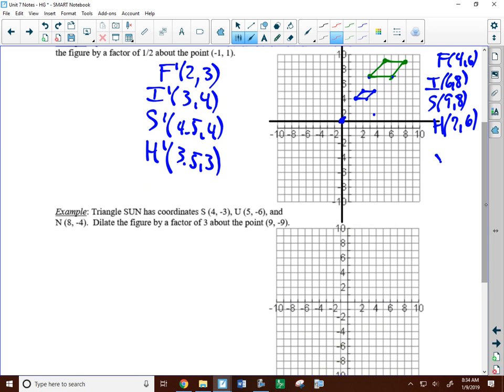Basically it's this. Imagine I don't have the blue quadrilateral there yet. You start at your origin and kind of do a slope and count up and over, or over and up, it doesn't matter, to one of your points. So that would be 1, 2, 3, 4, 5, 6, 1, 2, 3, 4. You're dilating by a half, so you just go half as far. 1, 2, 3, right 2. We're going to be at that point.